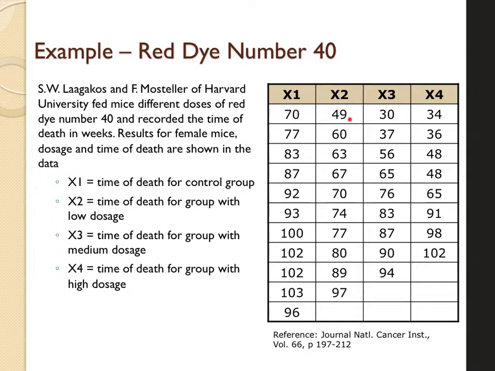So this is all the data. You can see my groups are not the same size, and so that'll have an impact on my assumptions. They're not terribly different from each other, but that will have an effect on our assumptions that we'll talk about later. And so here's how we can set up the analysis of variance test.